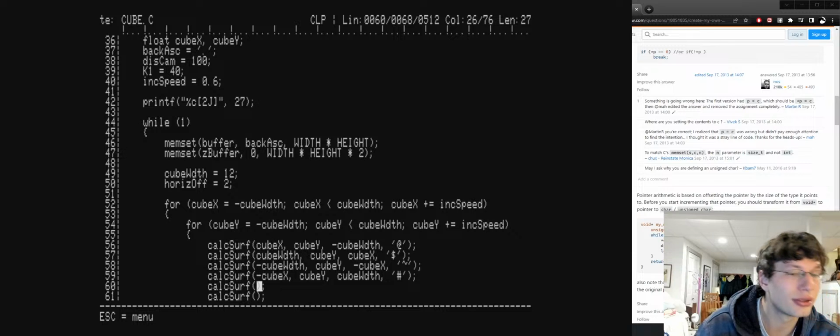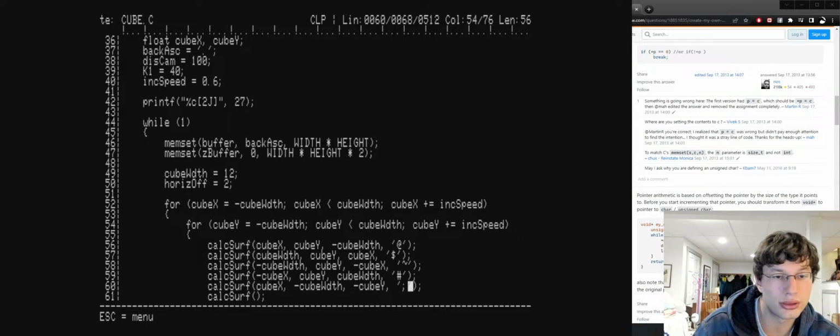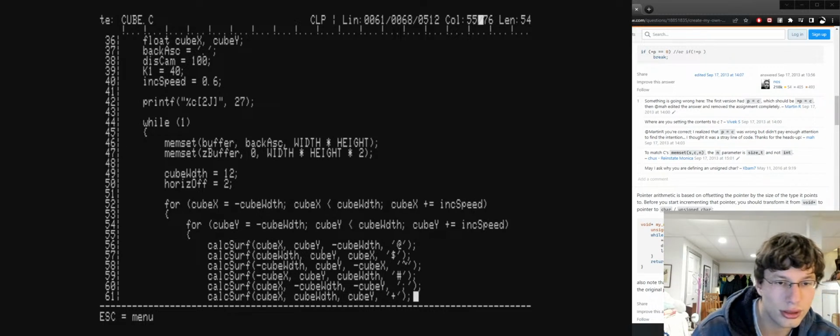And then cube x, negative cube width, negative cube y, semicolon, cube x, cube width, cube y plus.